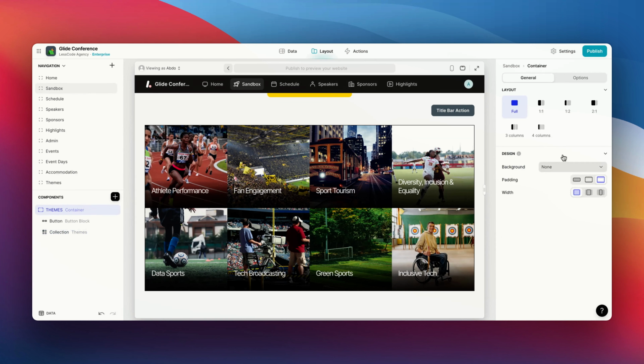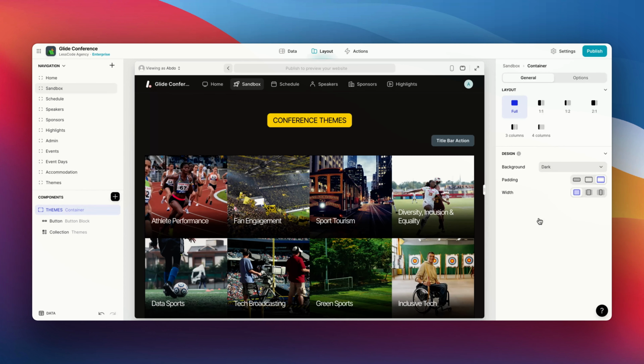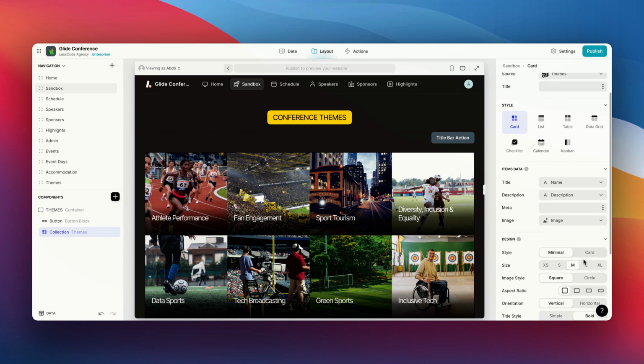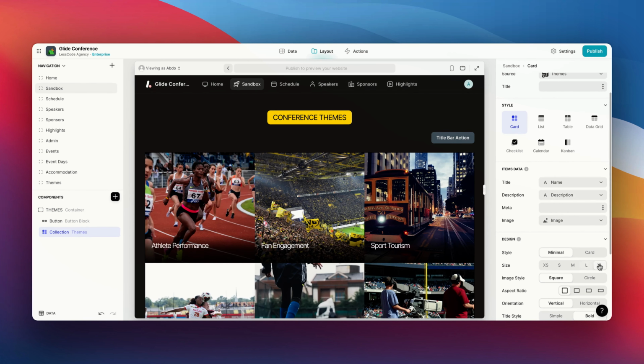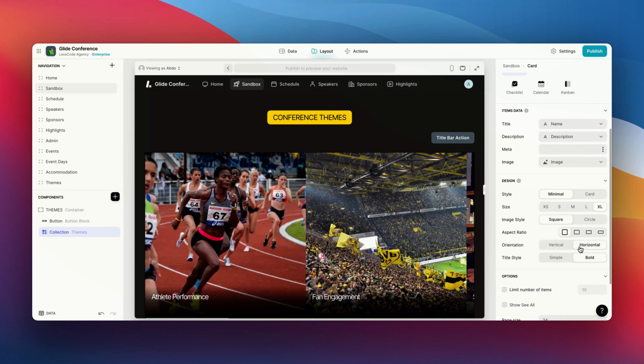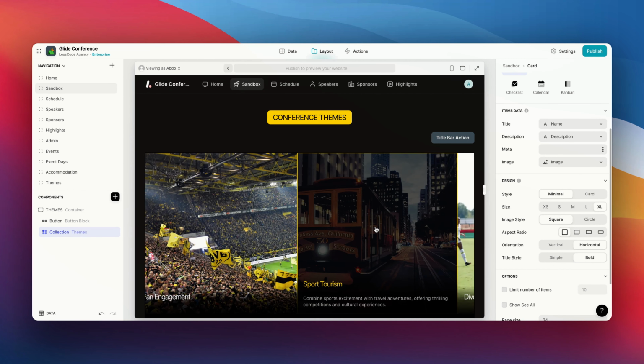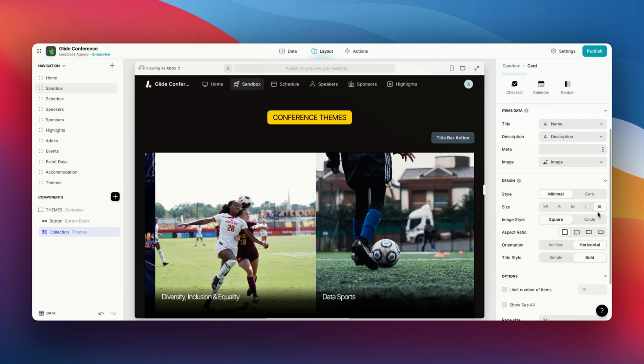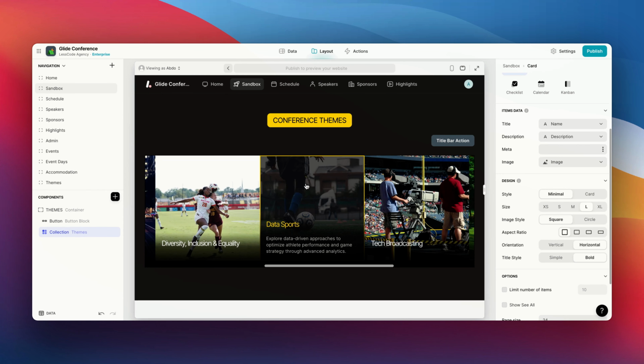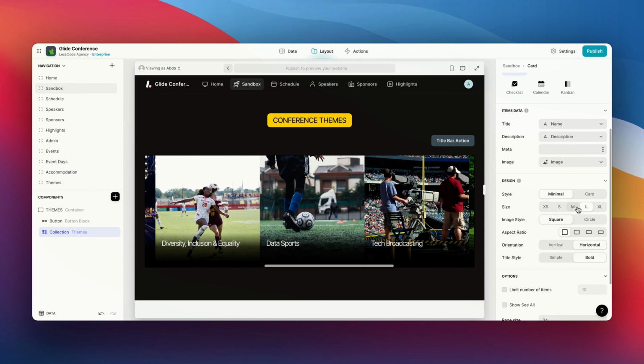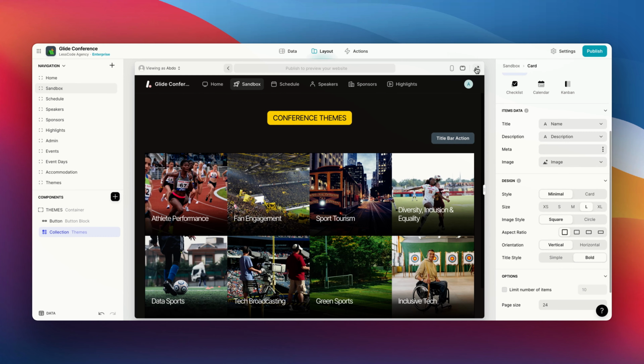Let's make the container dark. And as I said, we can increase the size of the image if we want to. We can horizontally display them. Yep, give it a try. It makes the photo gallery look way nicer than just displaying them.